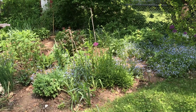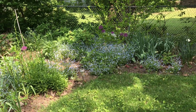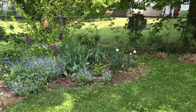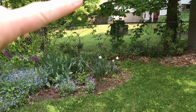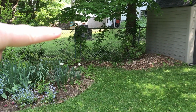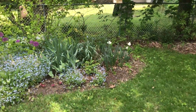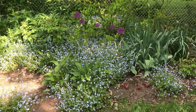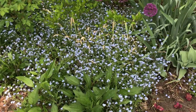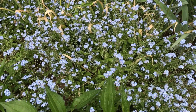I have a lot of campanula that's throwing up lots and lots of bud stalks. And I do need to trim the forget-me-not. Over here, it's a little bit of a mess. We have a birdhouse here, right there by the fence. I don't know if you can see it. We've seen some wrens coming in and out of that, and I don't want to disturb them. So I do need to clean up that leaf pile back there, but I don't want to bother them while they're trying to make a nest. So we'll see if they stay. I do need to trim this forget-me-not. At least it covers up the allium foliage as it's yellowing.